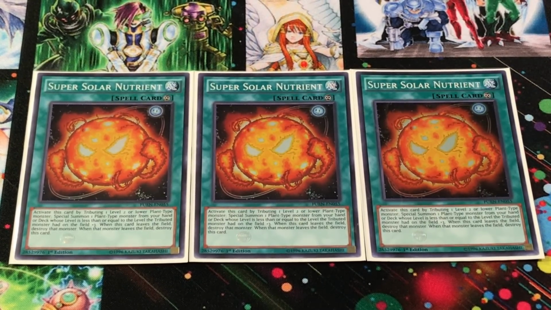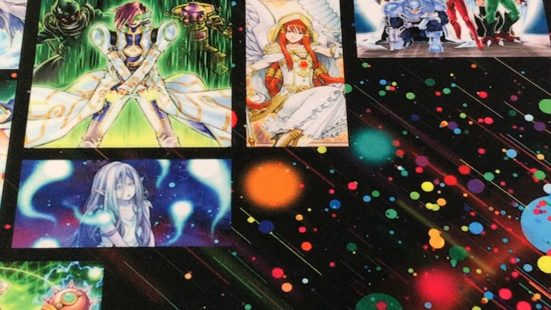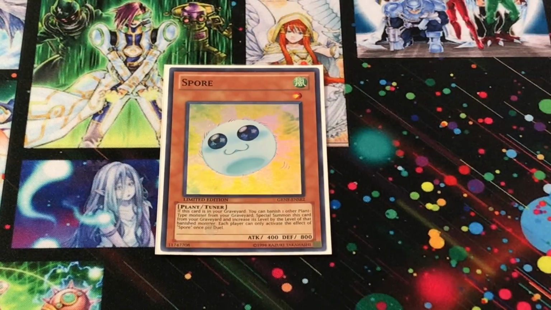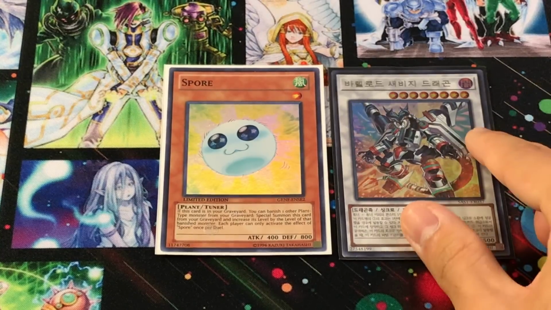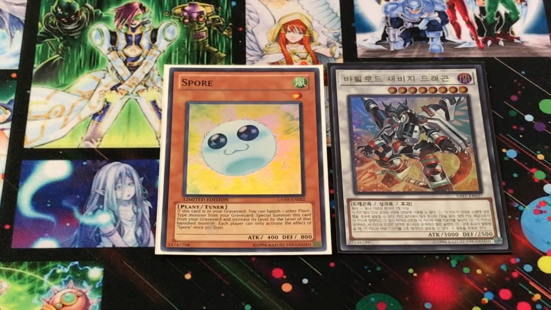So this is kind of the segue then into the other plants that we could potentially access with Super Solar Nutrient. I'm bringing back an old trio of monsters that I very much love to play. I guess one of them isn't so old. We'll get him first. Spore is amazing in this strategy, not only because he's a level 1 tuner monster that you could search off of all of your key combos here, but he comes back as a big level. And ever since the release of great synchro support like Borreload Savage Dragon, being able to bring back a level 4 tuner has just been amazing.